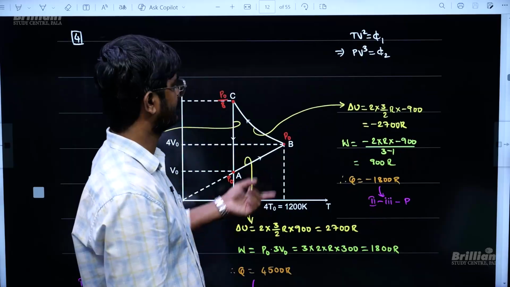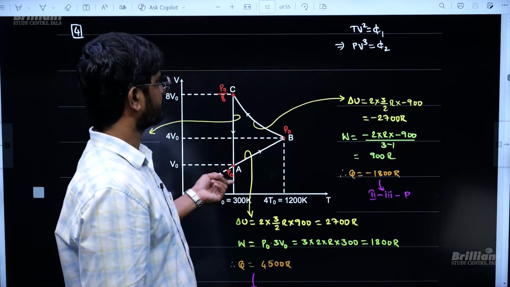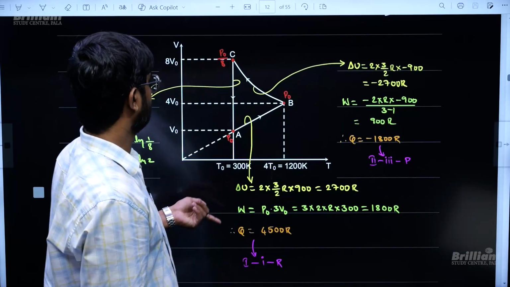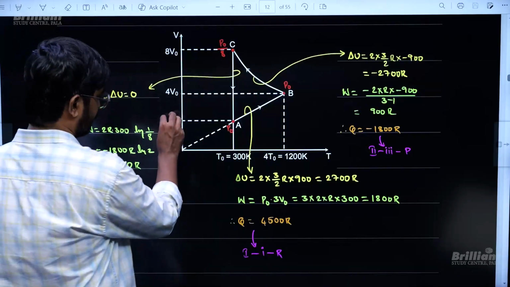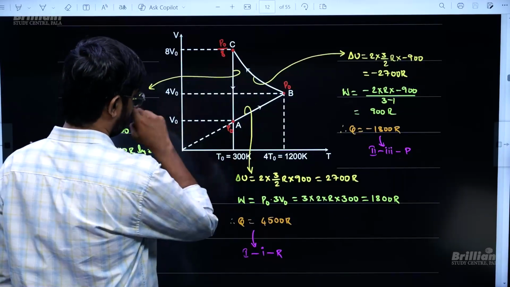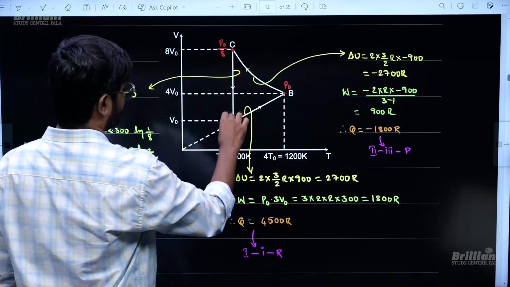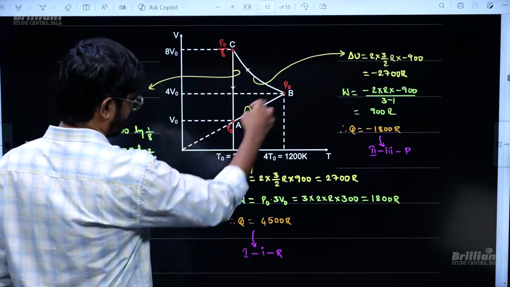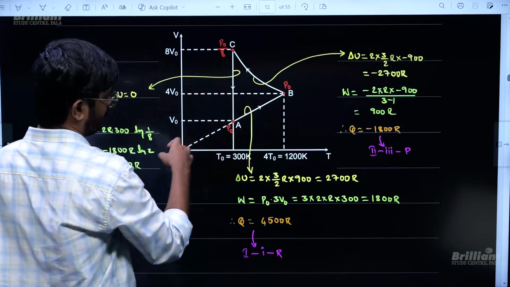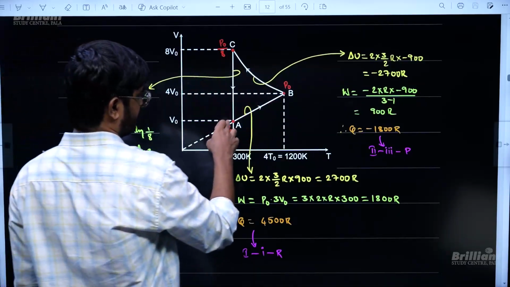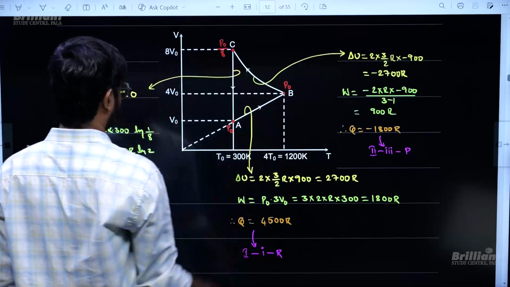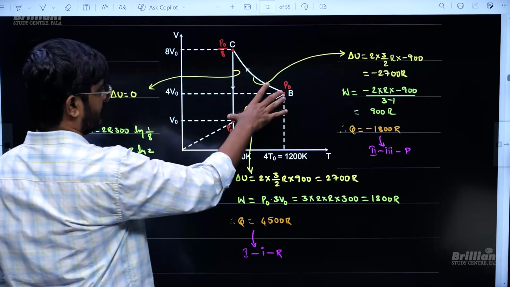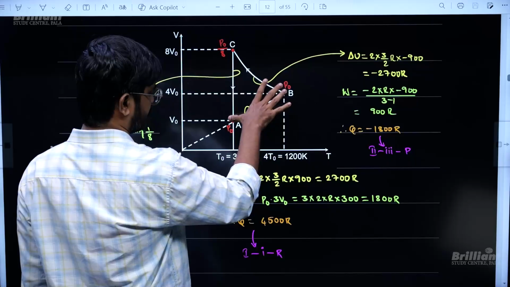It is easy to do the calculations. Then going back to this, I will adjust things for V naught and T naught, taking the pressure as P naught. Now, here at constant temperature, volume is becoming 8 times, so pressure will become 1 by 8 times. This VT graph is passing through origin, so that is constant pressure. So this pressure entirely will be P naught. Then A to B is a constant pressure process.